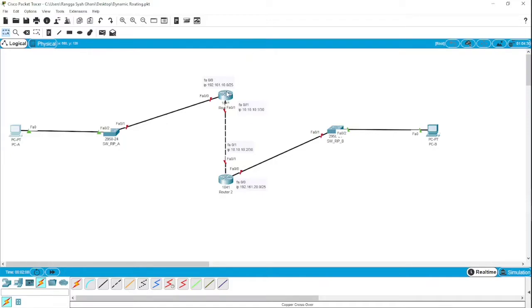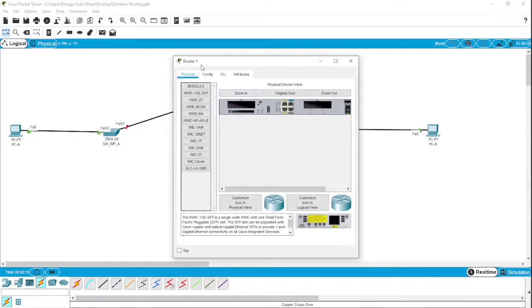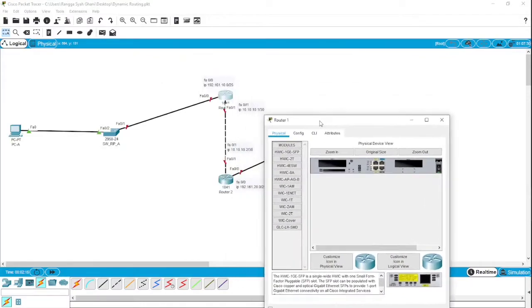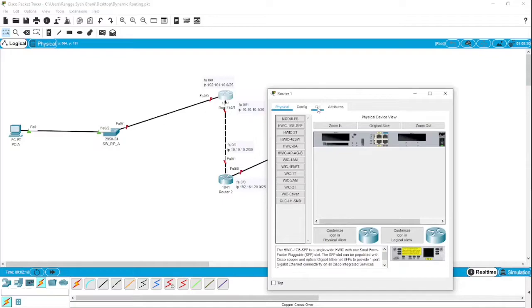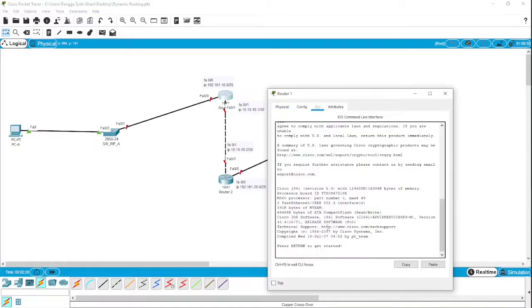Now the first thing you need to do is go to your first router, or router one, and then go to the CLI mode, and now we will enter the global configuration mode.